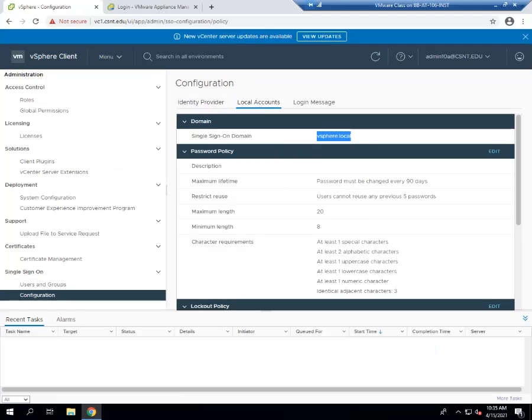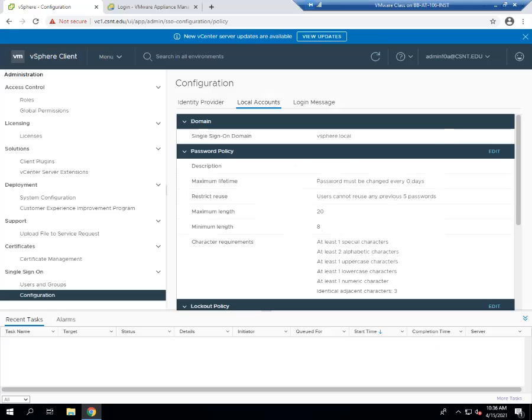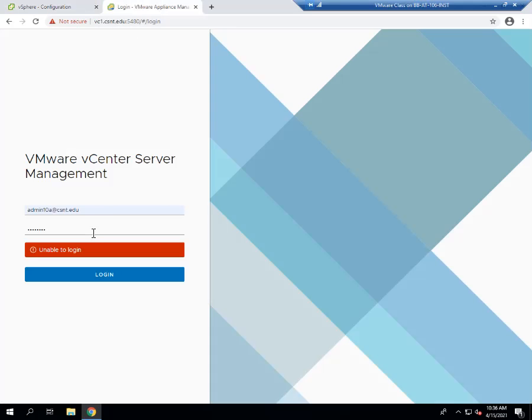Password must be changed every 90 days. What? How did that get set? That could have been it. Thought we fixed that.